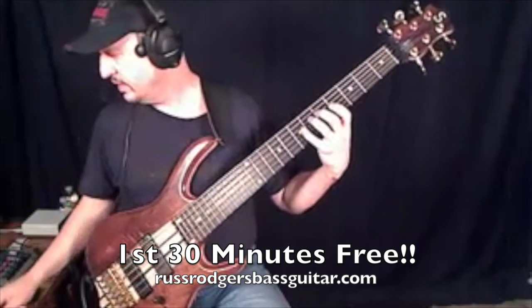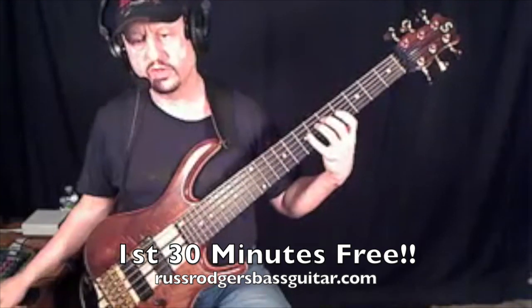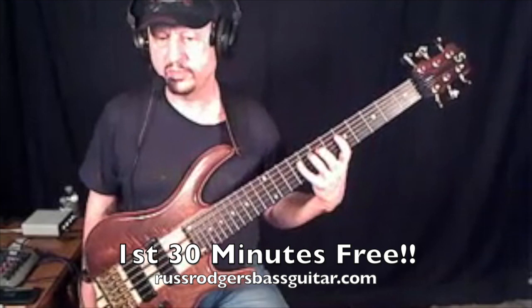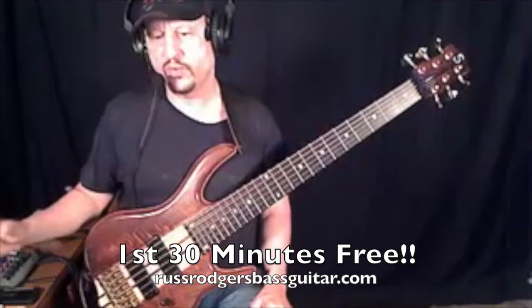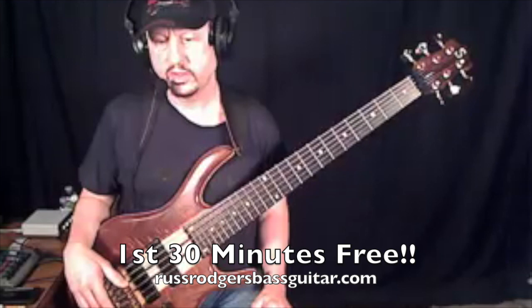All right. So then we go to the minor. They were the identical notes, right? But the position that you play them in is different. Depending on how you're fingering a bass line, you might choose a left side or a center position or even a right side position because it's more economical for your hand to play it. So knowing these different ways to play triads is going to give you options for playing bass lines and cut out unnecessary shifting. And that just becomes muscle memory for you.